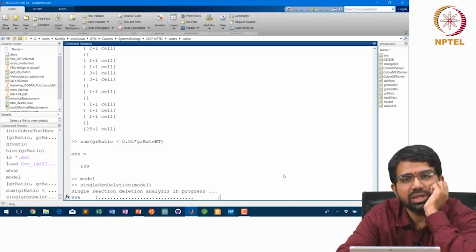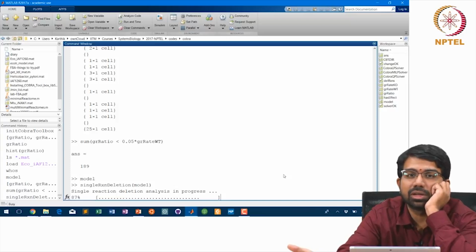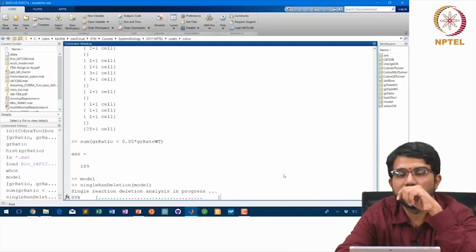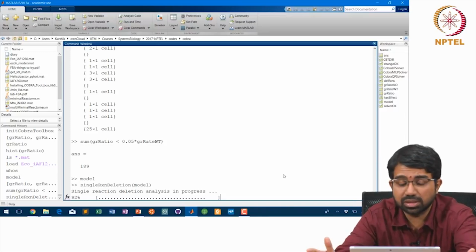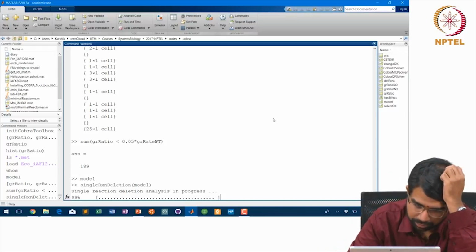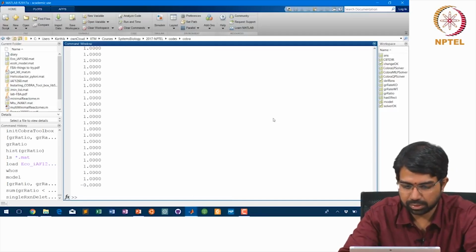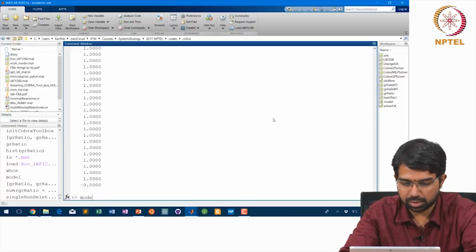The code: reaction will remove reaction by reaction, gene will remove gene by gene and delete the corresponding reactions. So some genes if removed may not lead to the removal of any reaction. If reaction 1 has a GPR which says like we saw here, wait, I think it's almost over. model.rules.